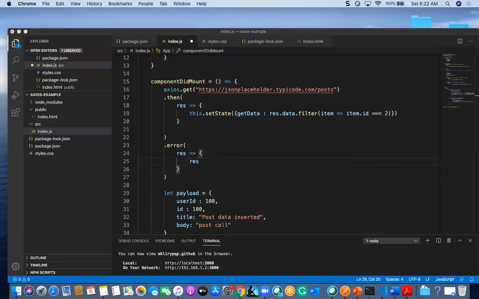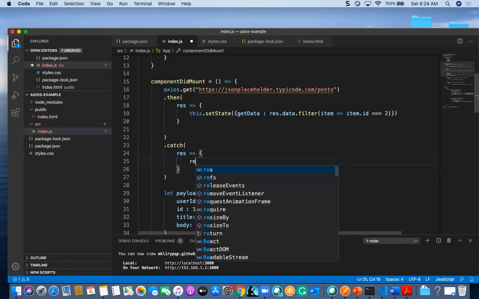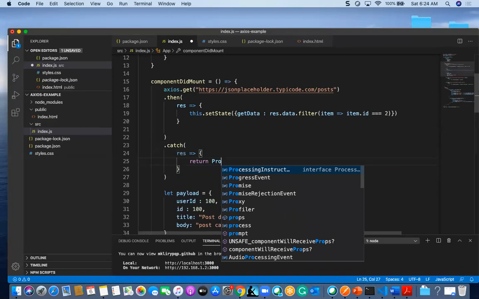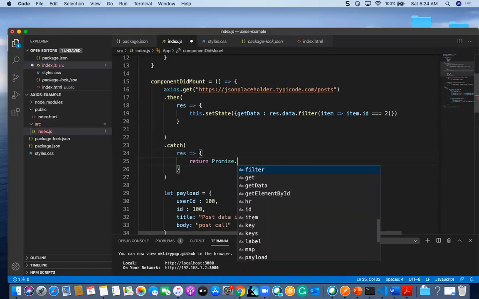It's like dot catch. We can catch this like this actually. Dot catch. And here I have to mention the function name, some response, response dot some, return some Promise dot reject.